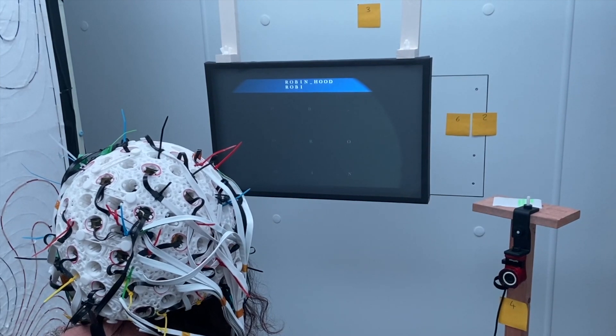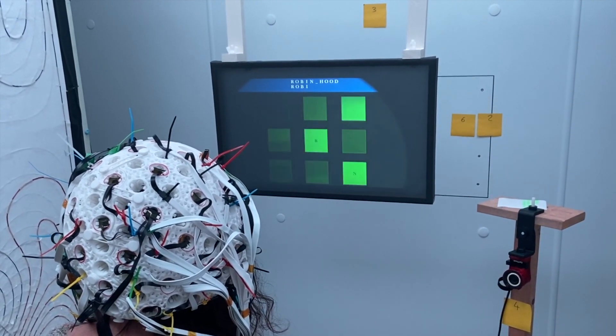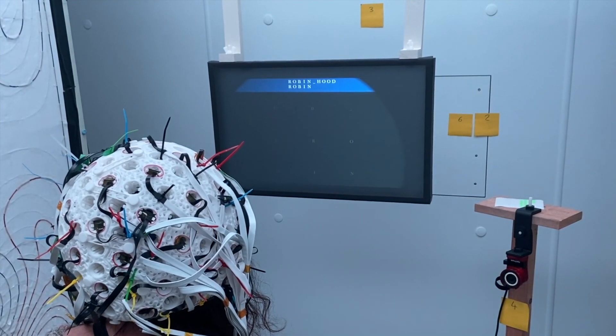We hope that the continued development of these technologies can allow widespread adoption of BCIs to support those with a variety of conditions. Quantum technologies are enabling us to build new brain-computer interfaces that are non-invasive and have an ever-increasing sensitivity. Here we are exploiting the unique combination of high sensitivity and good spatial information to enable the subject to spell out words simply by changing their gaze to different letters. Our research is focused on developing the imaging technology to the point where we have the highest fidelity signals possible. These types of applications really just demonstrate how good data from our quantum enabled systems are.